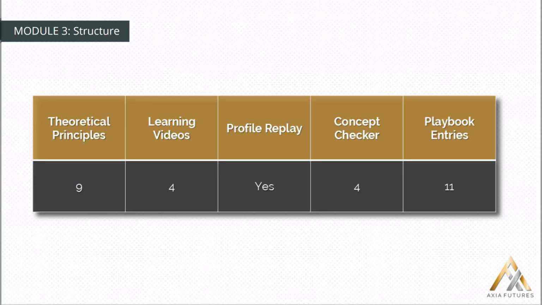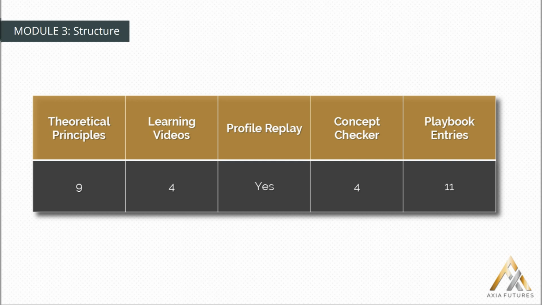Let's take a look at the structure of Module 3. As you will recall from Module 1 and 2, every single module comprises theoretical, practical, and playbook application. In Module 3, you can expect 9 theoretical principles. There will be 4 Blackboard learning series, which is your learning videos. We will then have profile replays, which we'll utilize throughout all the strategy development.